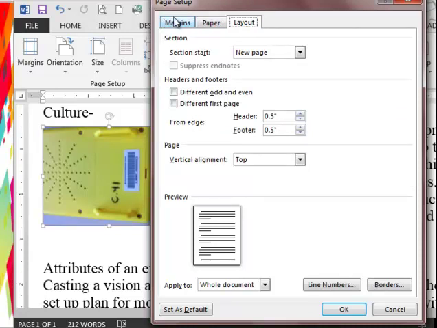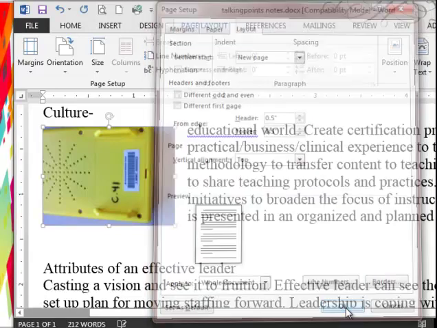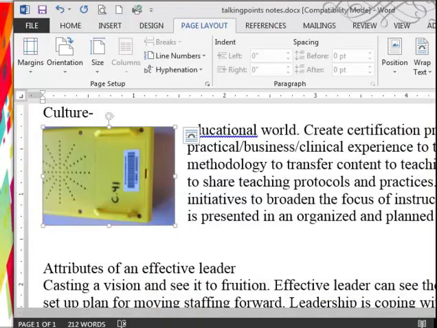If you've got headers and footers, you can make the headers and footers different on the first page. Say we're making a document that had a cover sheet on it, you'd want different on the first page, and you'd want the first page to count as page 0, so the first page of the document would start at 1. You can change where your headers and footers are located on the page. You've also got an area down here where you can work on borders and line numbers. But we're not going to worry about that right now. We're going to go back to the slides.